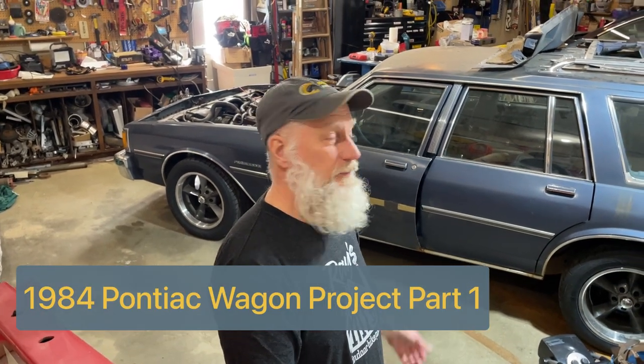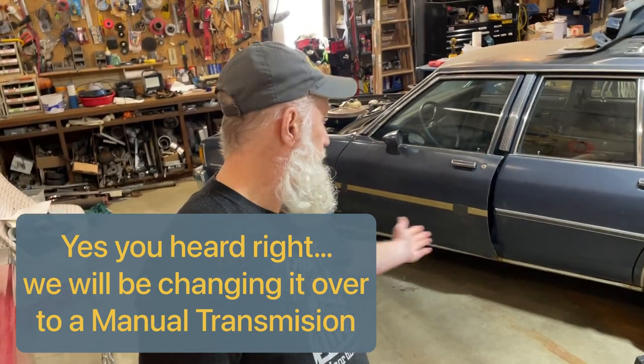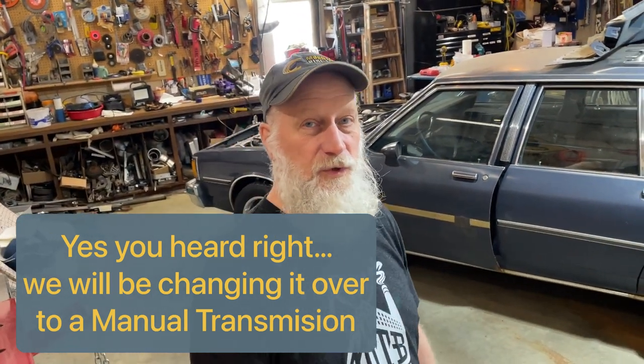Well, this is kind of exciting for me, and I think my son is excited too. This is a new project. We're going to take the old station wagon, put an LS motor in it, and change it over from an automatic to a 6-speed manual. And we're going to fix up some things. You can see now it's got mags and new tires on it already.